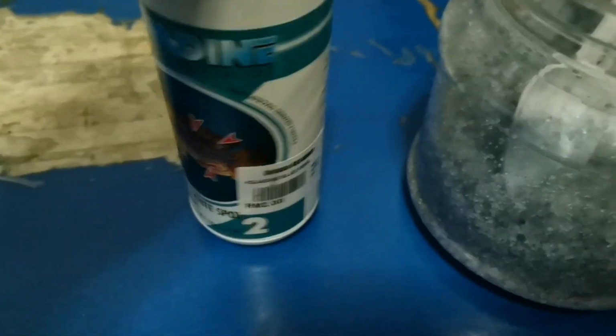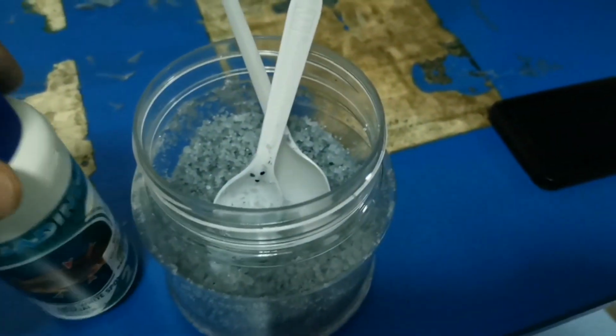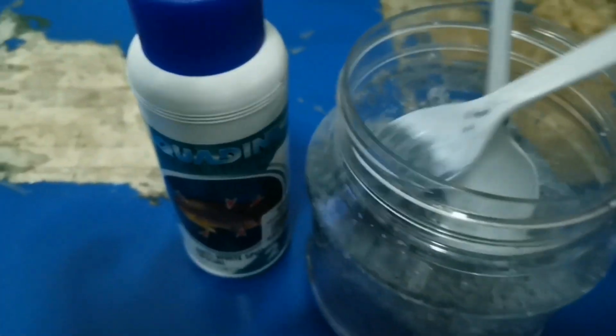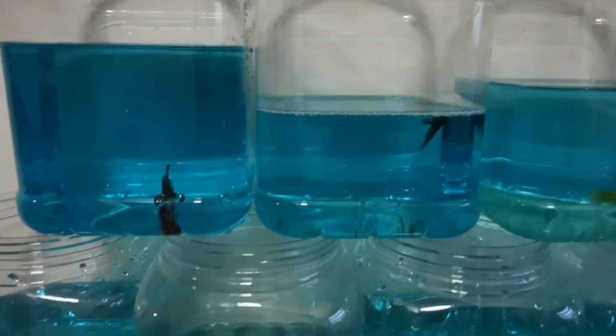This is the blue salt. This is the treatment you can get from the aquarium shop. I think it's Aquadine or something, but it's all blue color. You just take 1 spoonful of the salt and put it into the water. You see how nice it is now? All blue, the water turns bluish.